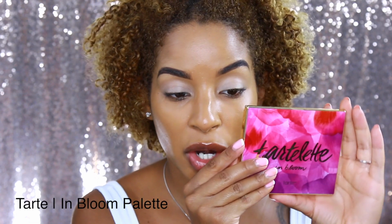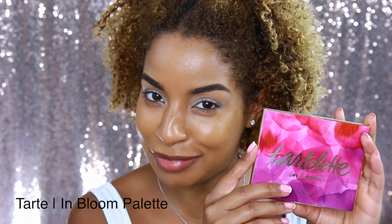Now it's time for the eyeshadow primer, and I'm going to go in with my Urban Decay eyeshadow primer potion, and this is Eden. Just going to get that right onto my lid. Okay, so now we're going to go in with our eyeshadows, and the first eyeshadow I'm going to use is from my Tartelette palette and this is In Bloom.